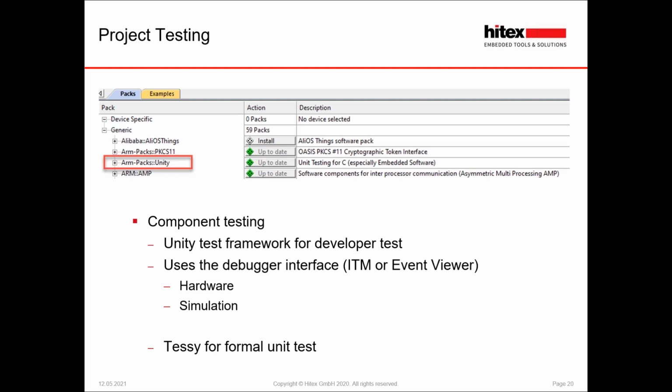And those tests can be hooked up to the instrumentation trace, or as we'll see later, the event viewer that will connect to a console window directly into the debugger. So you don't need to use any additional hardware on the chip, like a UART for a test interface, for example.